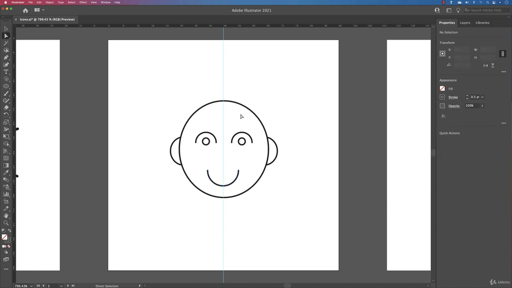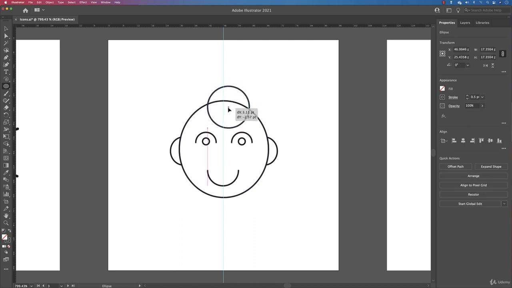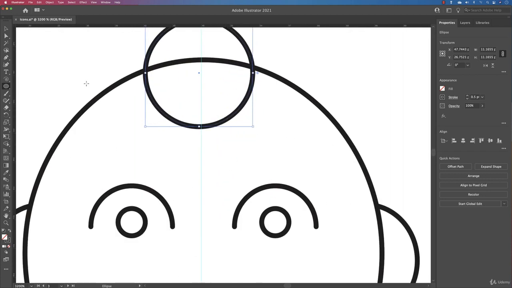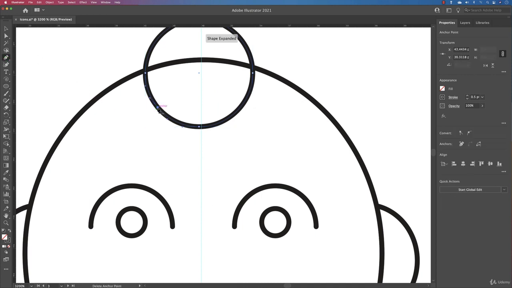We need to put something on top for the hair here. There are very many options. I'm gonna go for the circle option. I'm gonna go like this, bring this circle just over here. Actually, I'm gonna make it smaller, much smaller, and bring it over here, not in the middle here. Make it bigger. Then zoom in, go for the pen tool and add one over here.